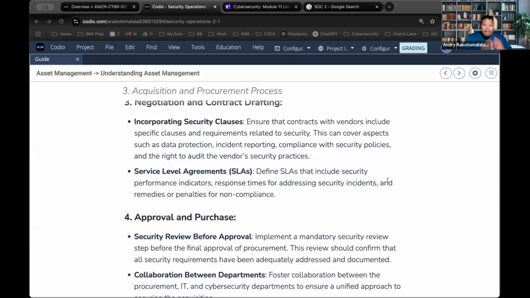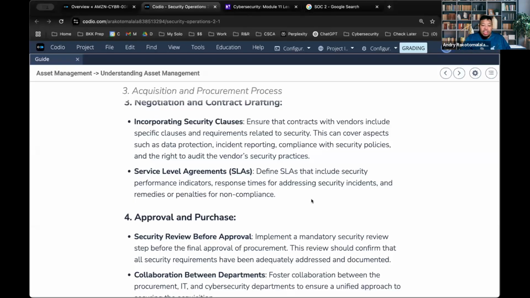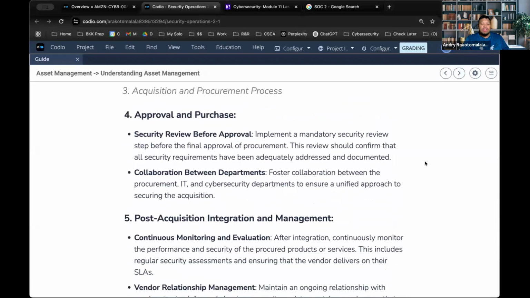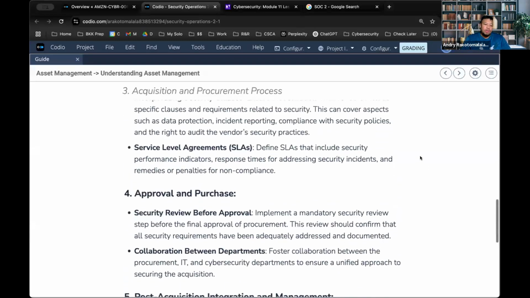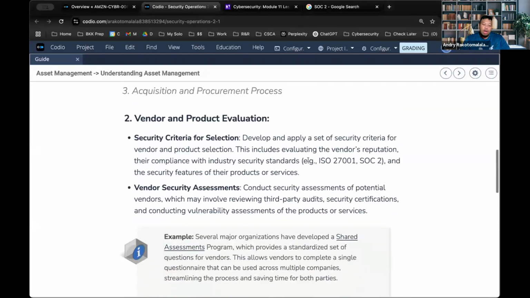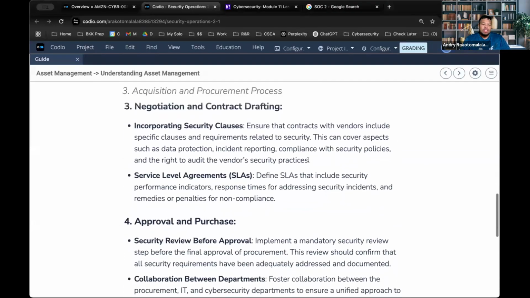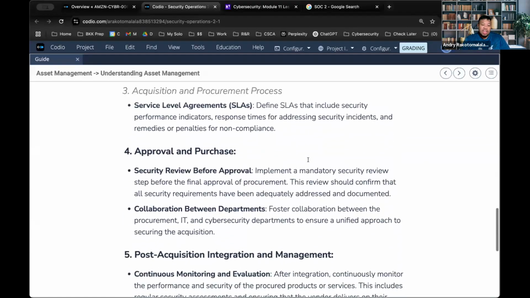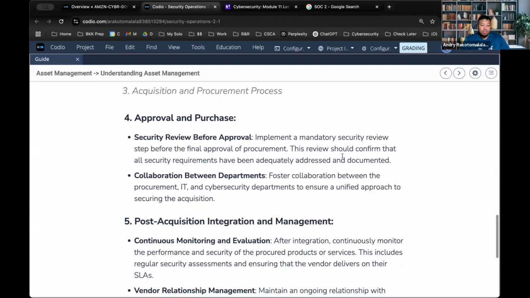This is why the term measurable is really important, because it lists out the exact, measurable numerical time that the vendor has to adhere to in order to be compliant with the documents that are signed. So let's say we did that. We did the negotiations, we did the assessments, we found out all the different teams, all the different clauses that we need to include in the documents. Now we go through an approval and purchase program.